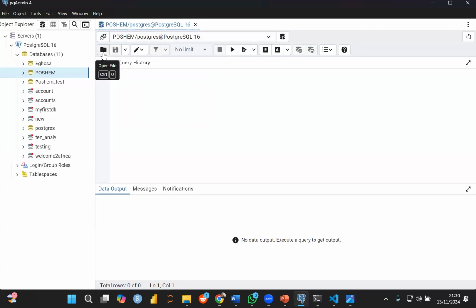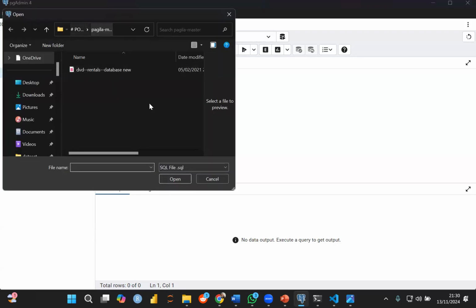So while we're clicking on this open file, we want to bring in that file we downloaded into Postgres, into pgAdmin. I'll just click on mine. Wherever it saves, by default, when I download things online on my browser, whether it's Chrome, Firefox or Edge, I mostly use Edge or Chrome, depending on my mood, mine stores in my downloads.